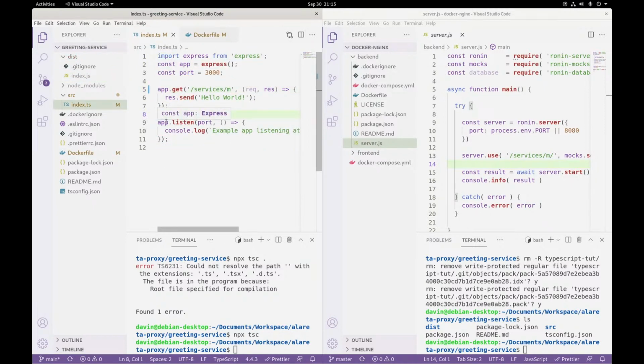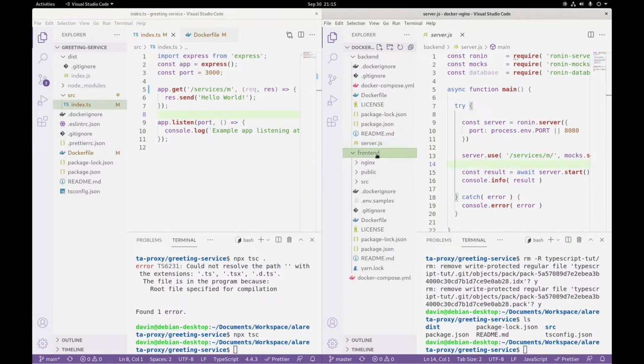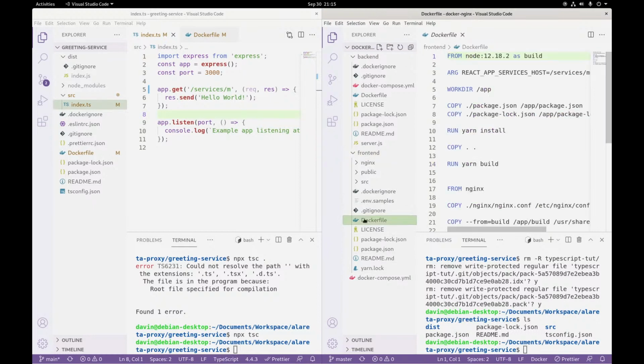So I think this will simulate that, but I'm not sure. And if we go to front end, all this is just boilerplate, but this Dockerfile.